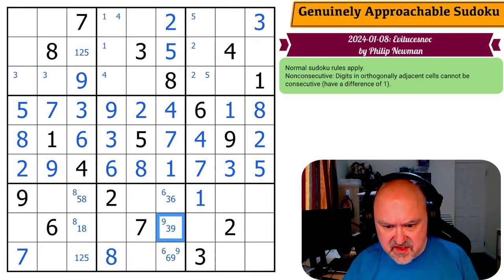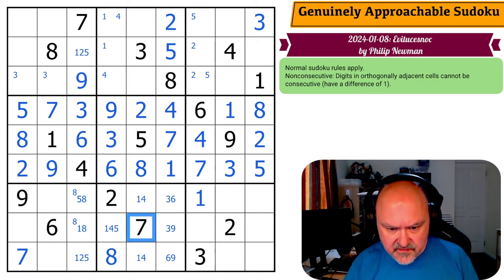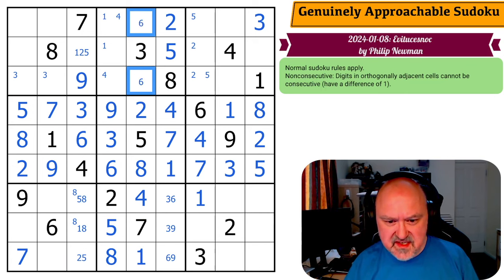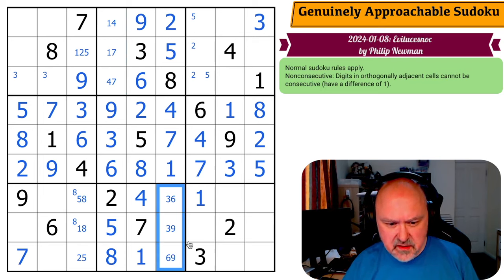This means this is a pair: one, four, five, six, and nine. So this is the six, this is the nine. This is now a triple — there's no seven there, no four there, no one there. I can remove the corner marks. Four can't be next to three — so this is six, this is nine, this is three. Six can't be next to seven — four, one, seven. That means three is up here and it's not in either of those — that's your three. Two is in one of those two.